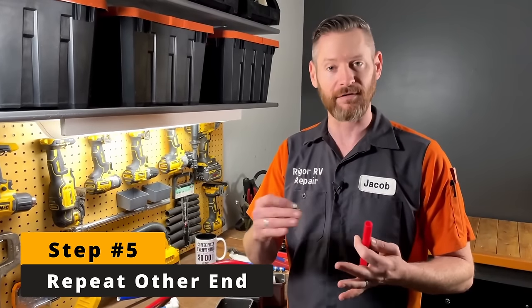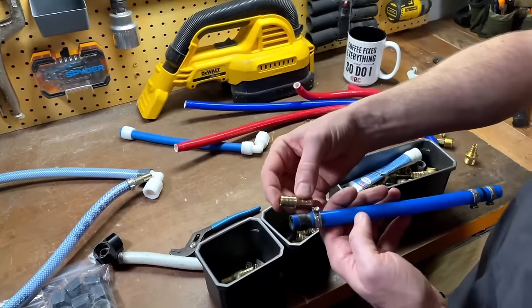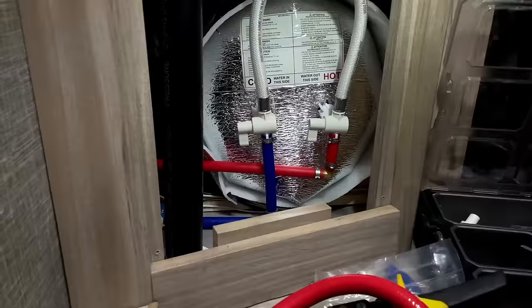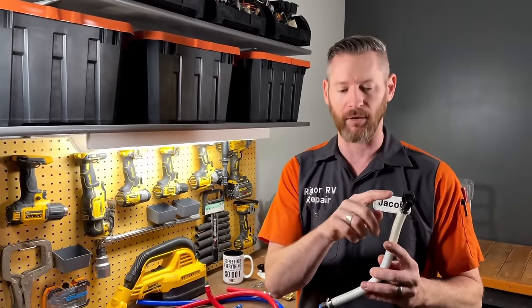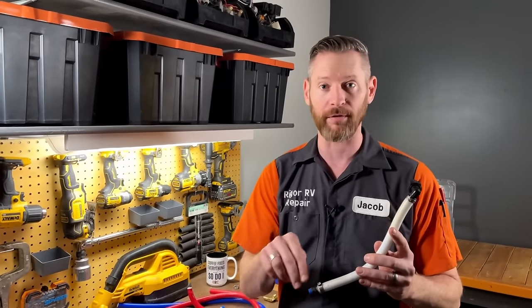Step five would be to repeat this process on the other end of the PEX tubing. When you're plumbing with PEX, there's a lot of different fittings to choose from — T fittings, straight couplings, elbows — and you just pick whatever fittings you need to get where you're going. In some situations where one end of the tube is above the deck of your RV, like in a fifth wheel, and the other end goes through the floor and down into the cargo bay, it's not practical to pull the tubing out and replace it with PEX. In that case, you would want to use a different method. Click here for a playlist of all the plumbing repair methods, here for a video about identifying the plumbing problem in your RV, and here if you're shopping RVs and want to see undercover RV shopping.